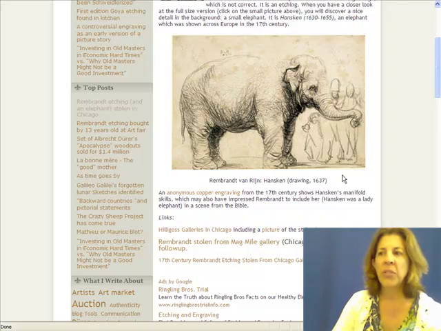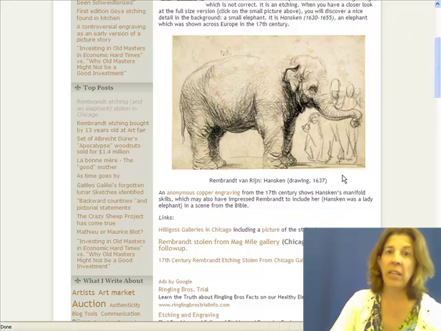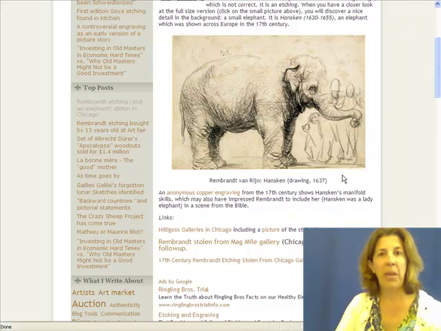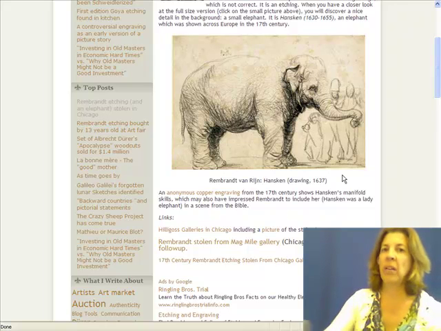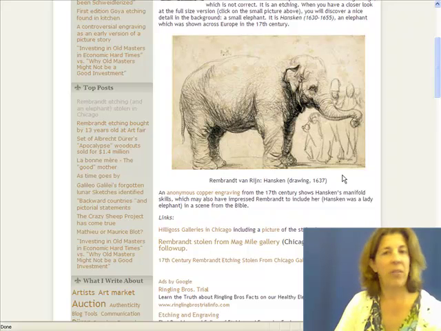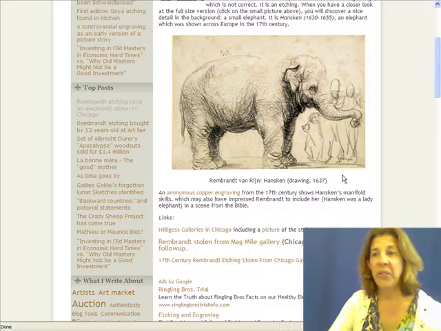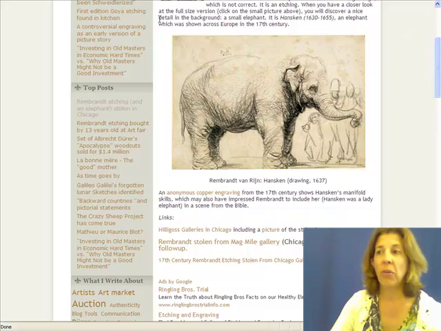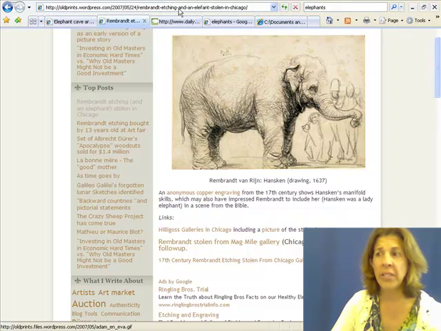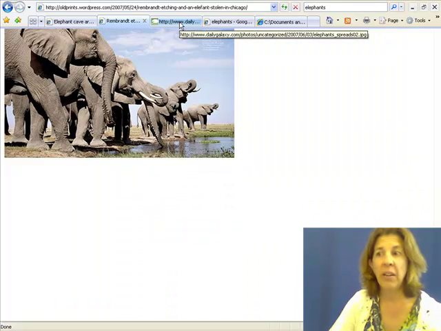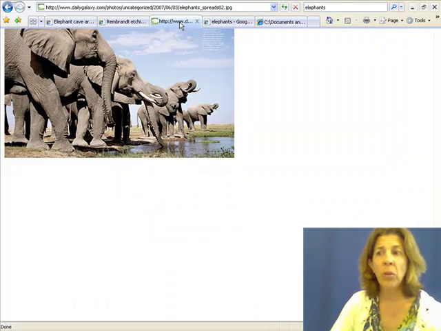So Bolter and Grusin would say that the drawing remediates the problem of the cave being a static place. You have to go in it to see the artwork. The paper is transportable. And the print remediates the problem of the drawing. There's only one copy of the drawing, but multiple copies of the print. Rembrandt can sell many versions of those. So we have this fixing of some of the problems of the older media. And here's another example of a newer media fixing a problem of an older media.